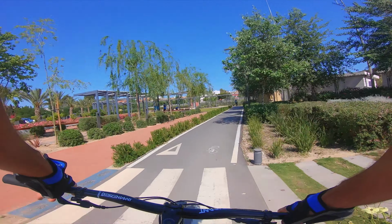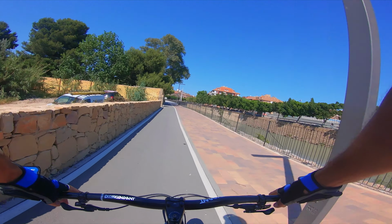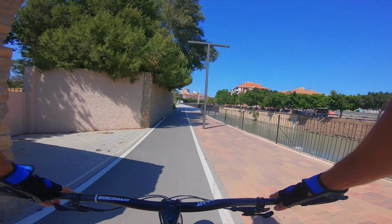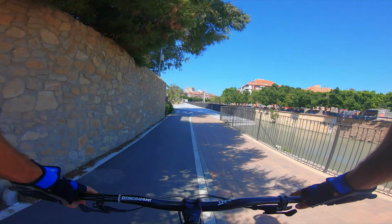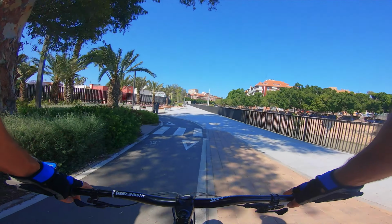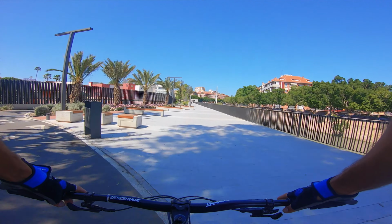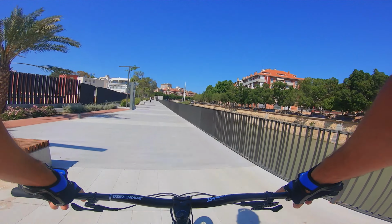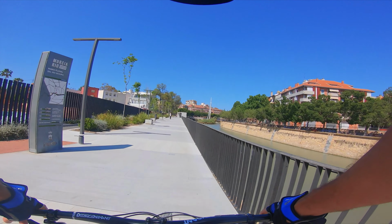I'm entering the city. There's a lot of things to see here, do here. I'm not messing with that today. Like I said, I've got to get to work, and then we're gonna go hit some trails. But it is a cool place to live in the southern part of España.